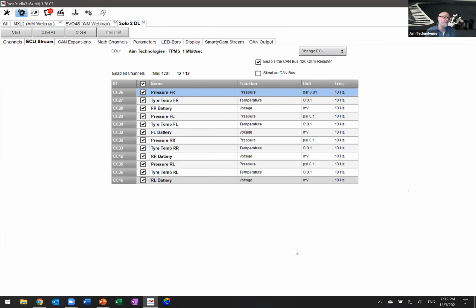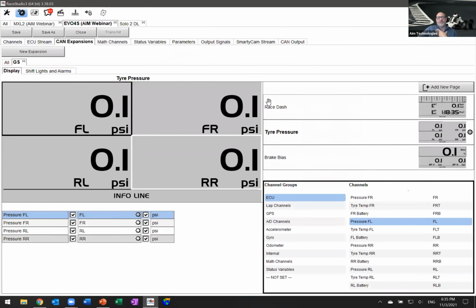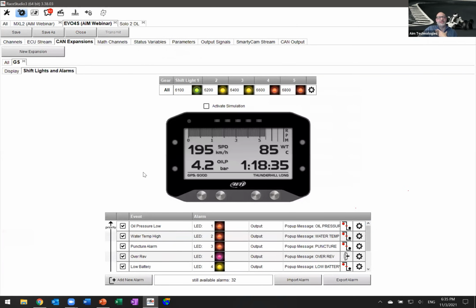But so far, what we've covered is how to set up and bring in the TPMS protocol from wherever you've bought your device, in this case from AiM Shop. We've figured out how to put it on the dash so you can see what it actually looks like in relation to the view. And we've also set up how it looks in terms of alarms that you receive when you're out on track, so you know what to do with it. So far it's been very functional. We've made sure that we have very safe, very useful information.